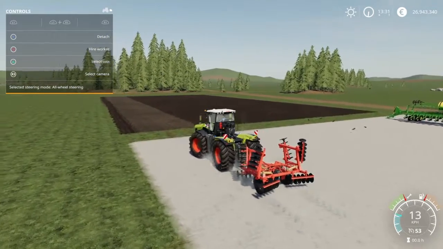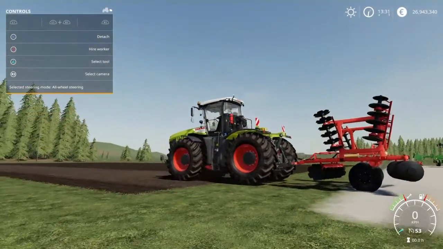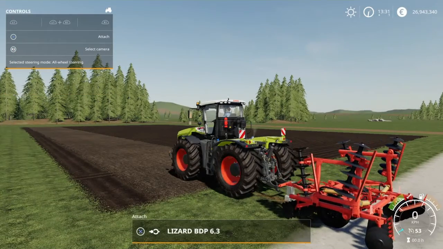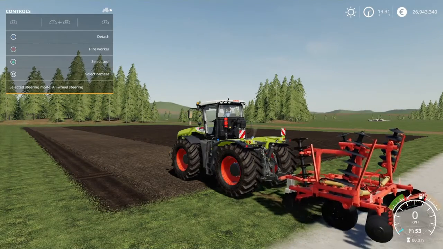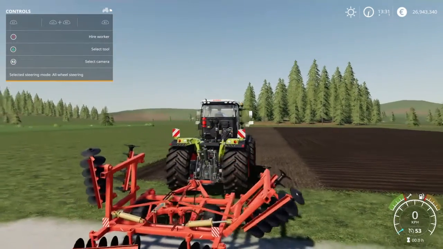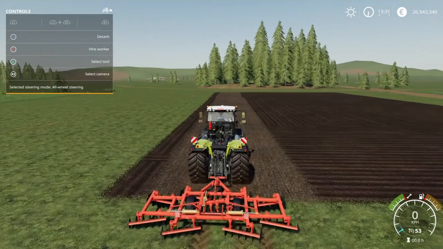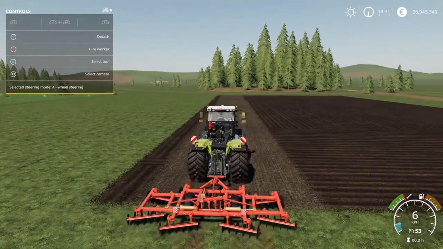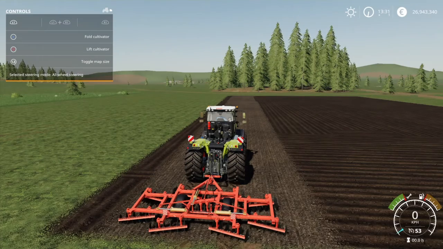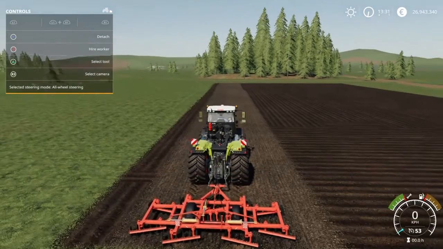And there were some animations when I disconnected it. Let's see. It lowers down, you see, and then when you put it back on, it raises up. So let's unfold it. And yeah, when you unfold it, it's lift cultivator, lower cultivator. Okay.